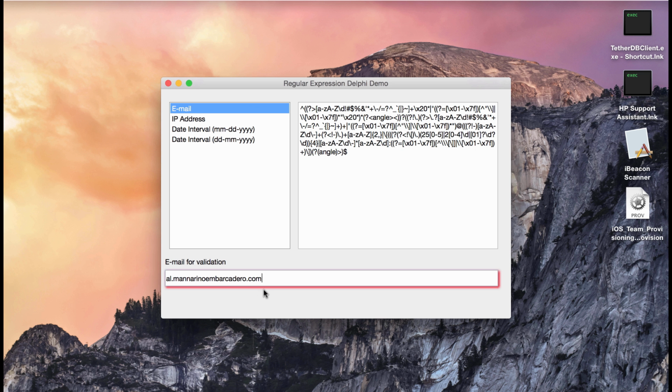Once again, the edit is still glowing red because it's an invalid email address. But if I enter my @ between name and Embarcadero, the edit box changes from red to green, telling me it's a valid address. So this works great, and it works the same way on iOS and Android also.